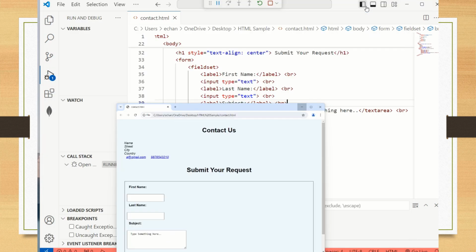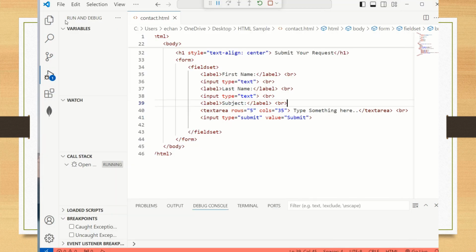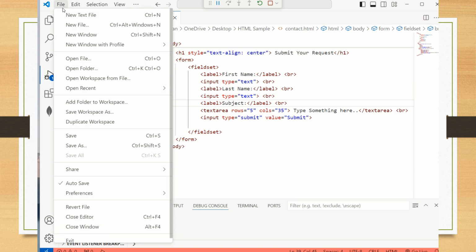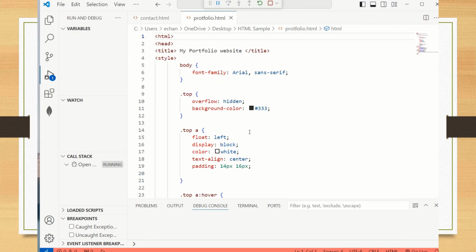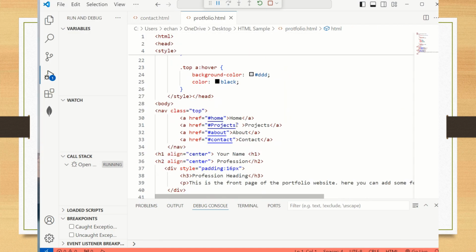Here you have to link with the home page. I just open the home page, that is our portfolio page. Here we can give the links. We already created the about page, about.html. Likewise create the project page also, and this also we created, contact.html.